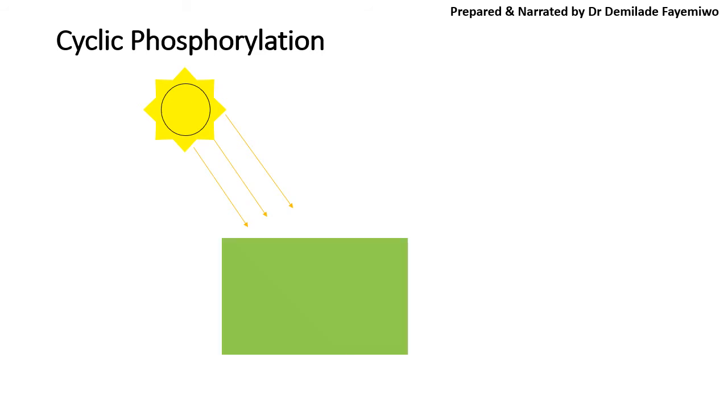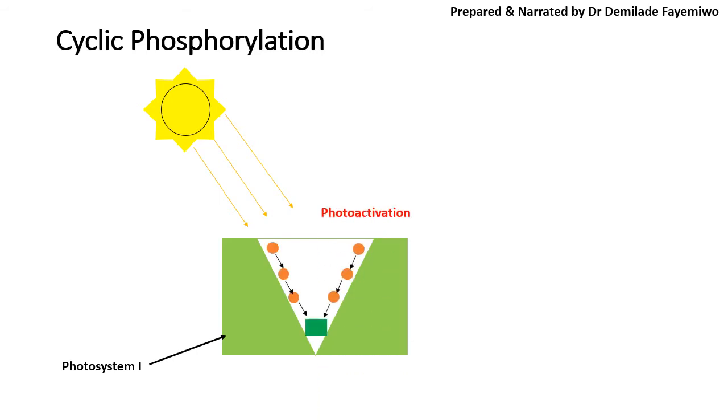And we have two different types of phosphorylation. You have either cyclic phosphorylation or non-cyclic phosphorylation. So in cyclic phosphorylation, this is typically what happens. The light comes from the sun and it would shine on the thylakoid. You know that inside the thylakoid we have this funnel arrangement that comes with different pigments rather, that are arranged in what we call the light harvesting clusters. This is typically a photosystem. And in cyclic phosphorylation, this is photosystem 1, which is also referred to as P680.